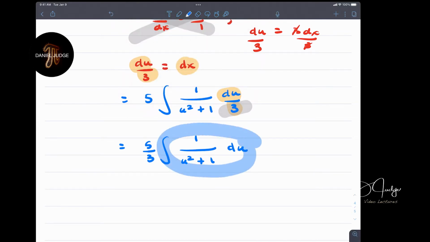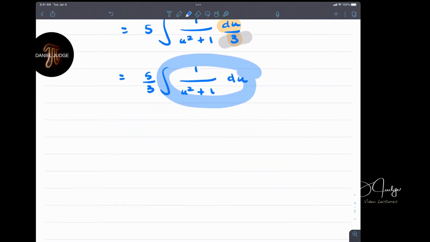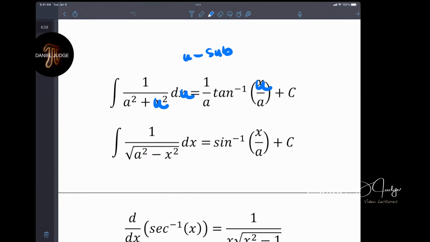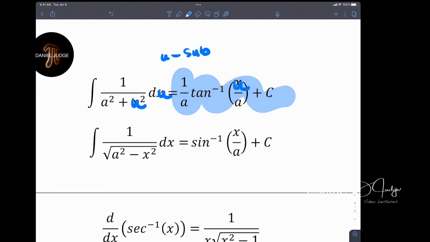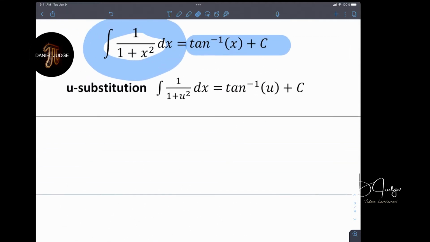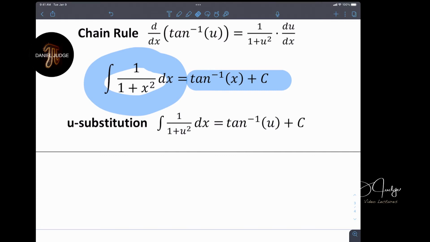Now, this is what I mean. You're going to recognize that integral. The integral of 1 over u squared plus 1 du is the u substitution version here that we just converted. And actually, I apologize. That's the wrong one. You might say, why is that the wrong one? I did think I had that. It's right here. I apologize. This is the one we're looking for. Okay. So it was there. I apologize. You did have the u substitution version there.